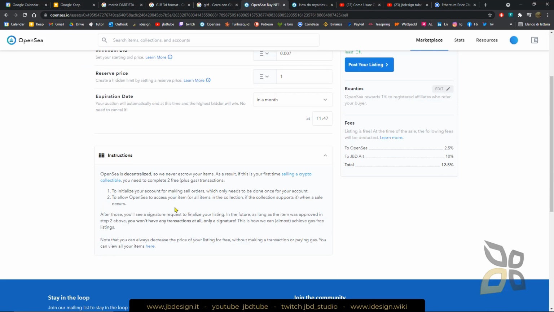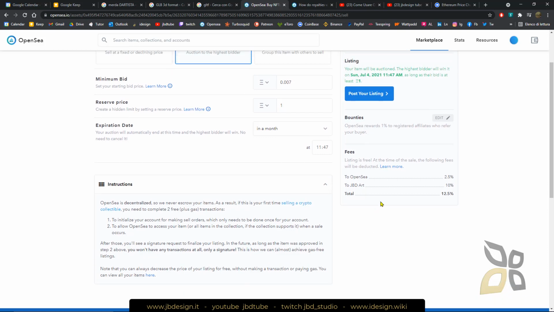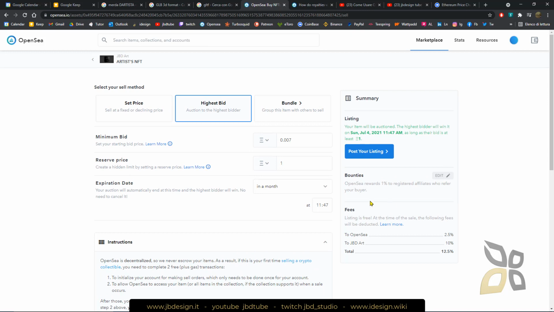Okay, and instructions. OpenSea is decentralized. So, well, read all the instructions here. It's a little bit long, but basically this is the setup here.